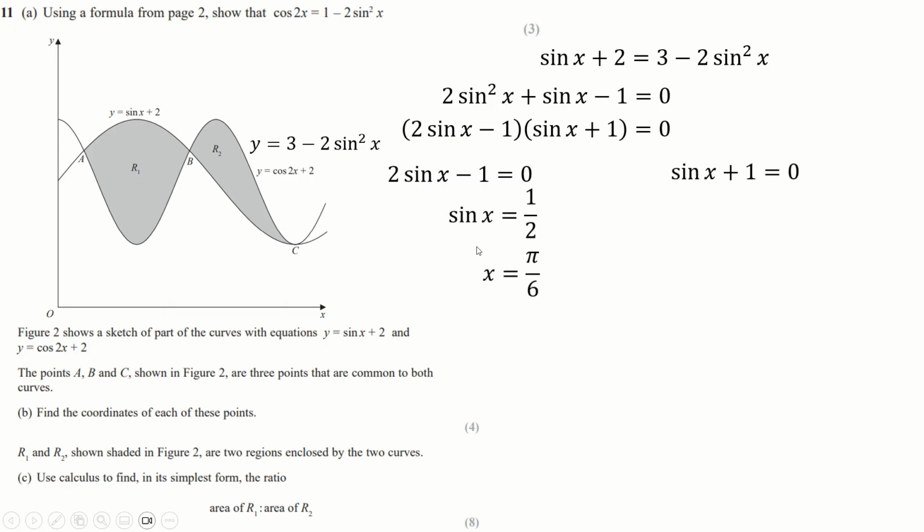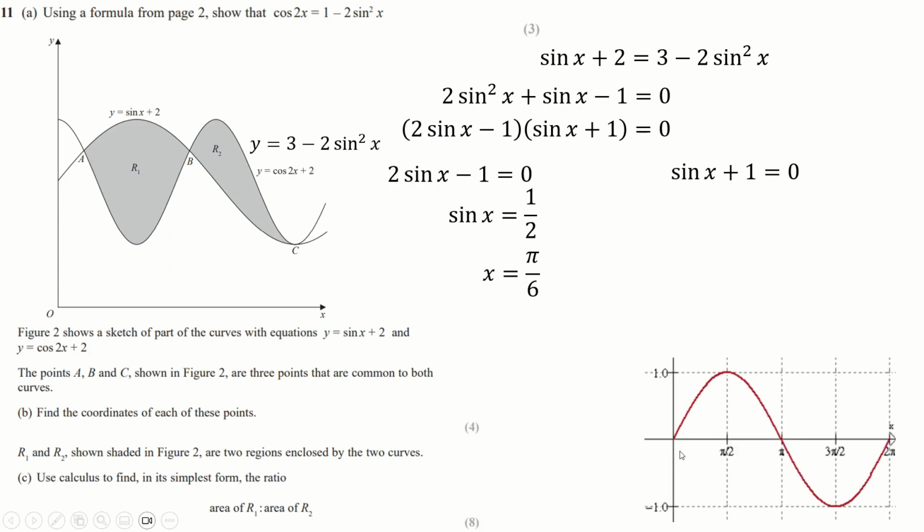If sine of x is a half, do sine inverse, you get pi over 6. It hasn't actually told us whether to work in radians or degrees here, but I thought we're all big boys and girls, so we can work in radians. So pi over 6, and then if you get out the sine graph really quickly, pi over 6 is your principal solution. Then just do pi minus pi over 6 for 5 pi over 6 as this one, and then 2 pi plus another pi over 6 to get a third solution if you want one, because there are 3 solutions here, A, B, and C.